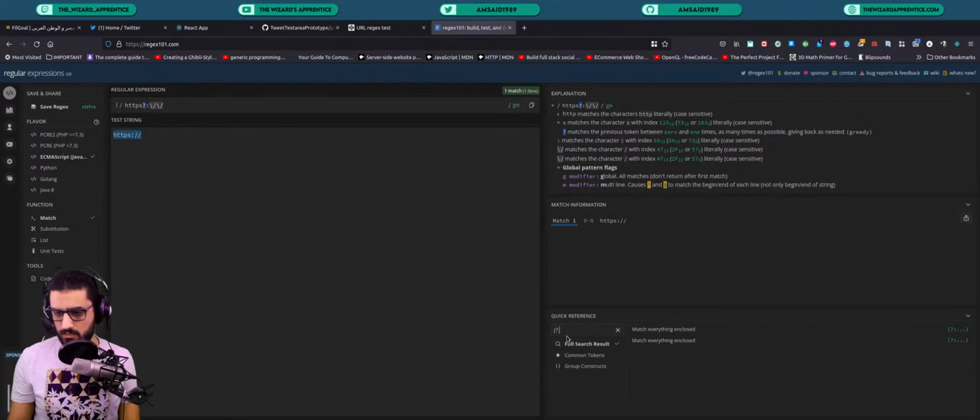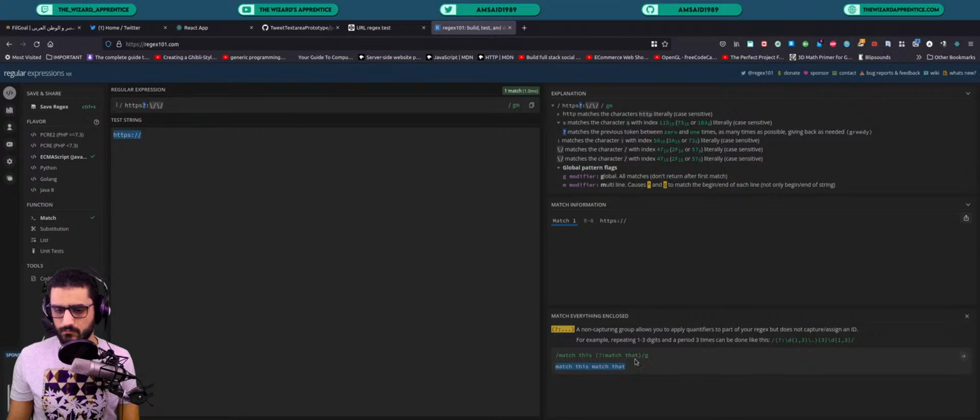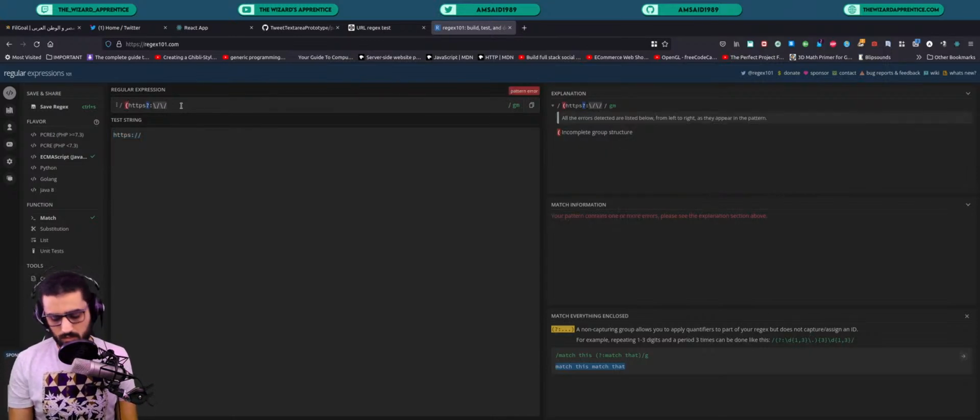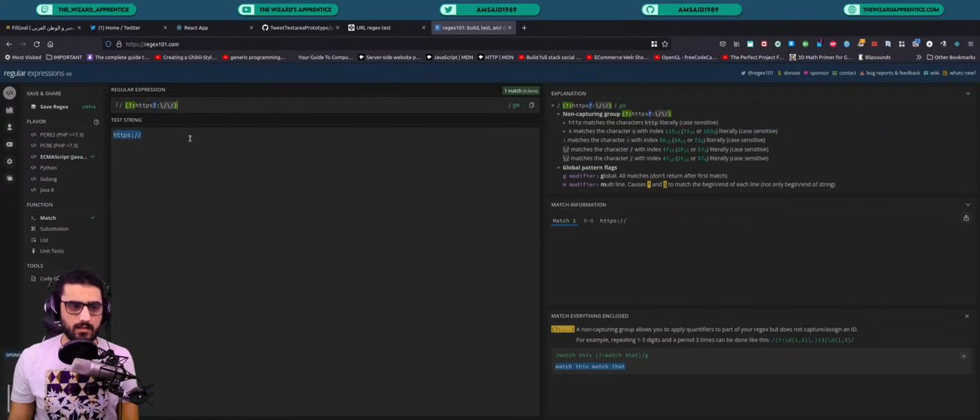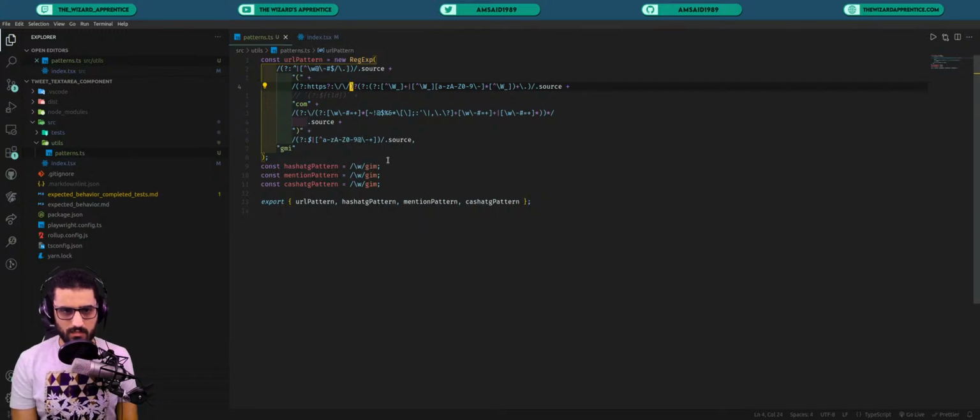So as you can see, the open parenthesis with the question mark and colon is a non-capturing group, which means it matches everything inside it as one entity. Because we want the full protocol to be treated as just one thing that may or may not exist, we wrap it in a non-capturing group, and then we use again the question mark as we've used in here.